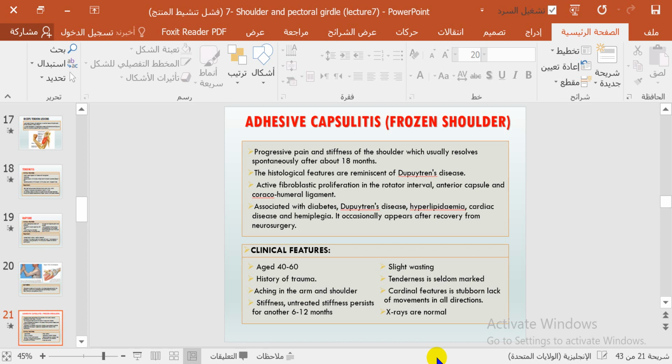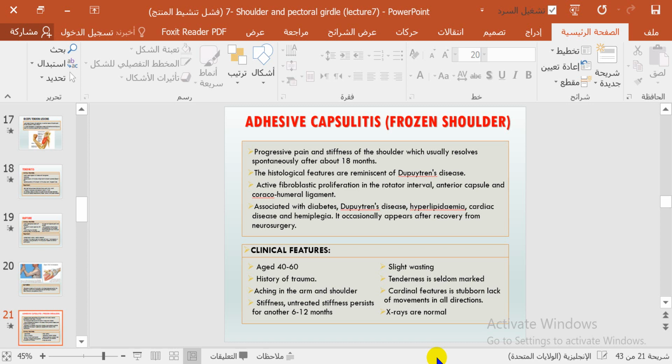For me, I put a 3-point or classic factors that initiate this problem. First of all, the age. It is commonly in the elderly patient. Second, diabetes mellitus, especially those badly controlled. And third one, trauma in the form of pulling or traction of the shoulder. So if we have 2 of these 3 factors, trauma with diabetes, trauma with elderly, diabetes with elderly might precipitate this condition, what's called frozen shoulder.